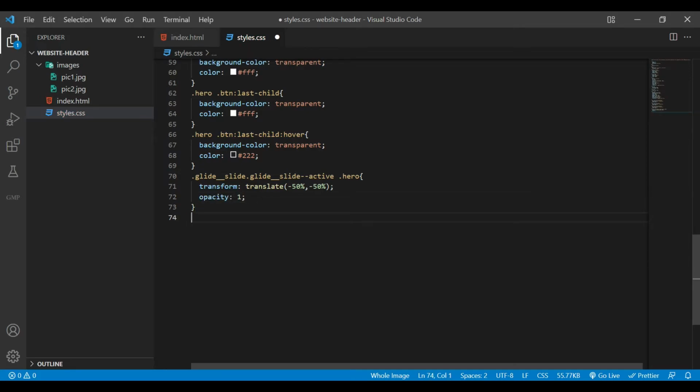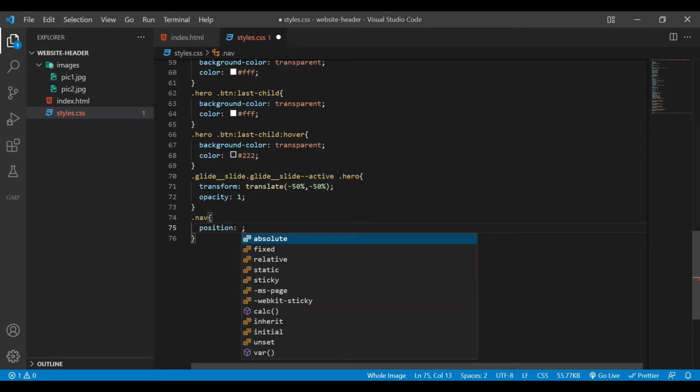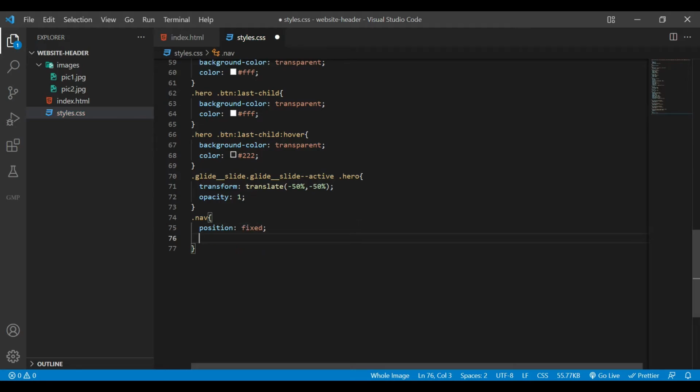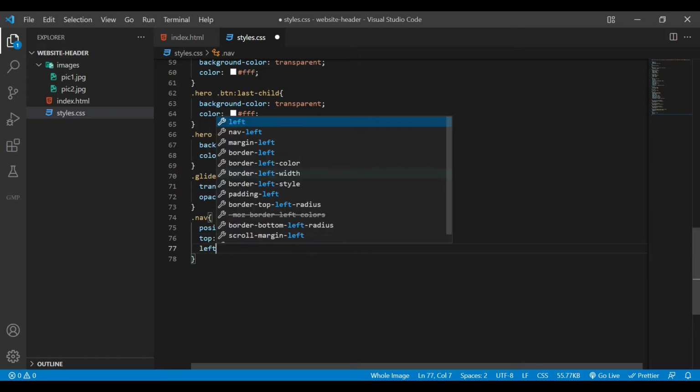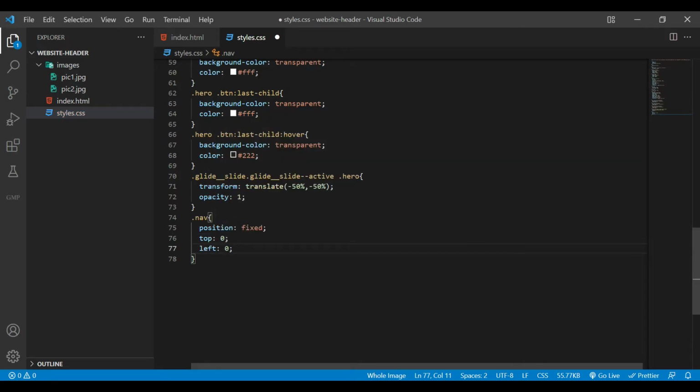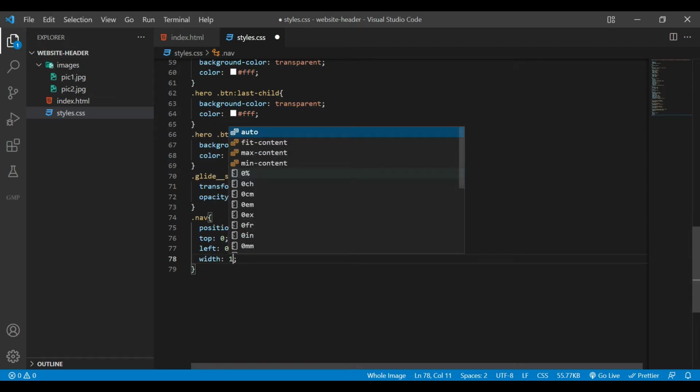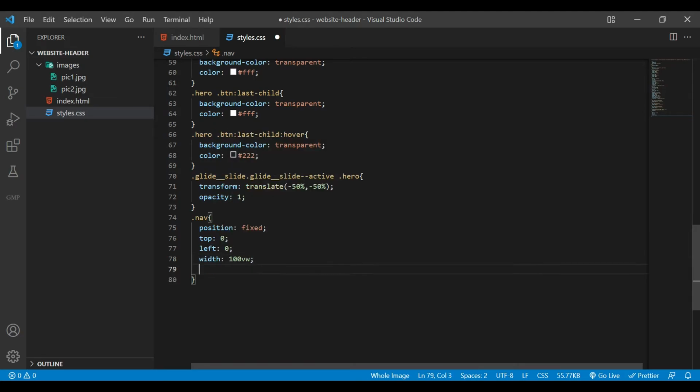So I'll start with my class nav. I'll give it position to be fixed. Also, we'll add top 0 and left to be 0. We'll add width of 100 view width. Background color will be black.